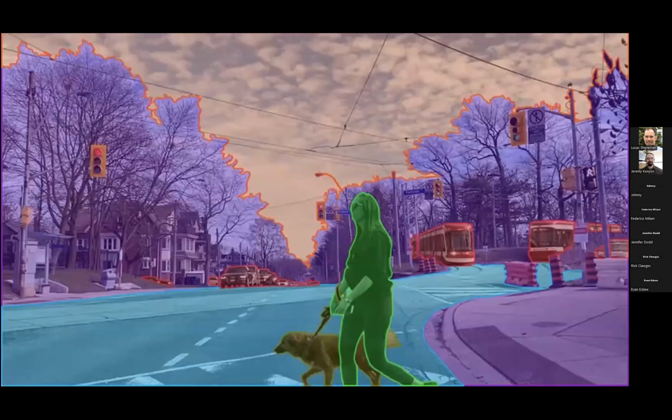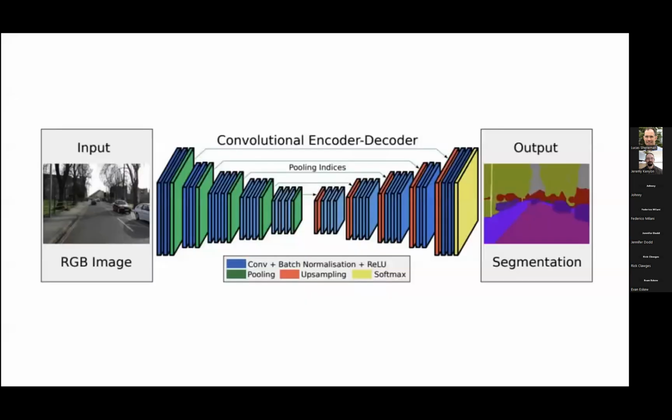And when you do that, you end up taking an image and extracting something like this, where you know not only what's in the image, but you know exactly where it is in the image. You can find its boundaries and where it is in the context of the overall image. And again, this is used a lot in autonomous vehicles for exactly that reason, to decompose a scene to its lowest possible level.